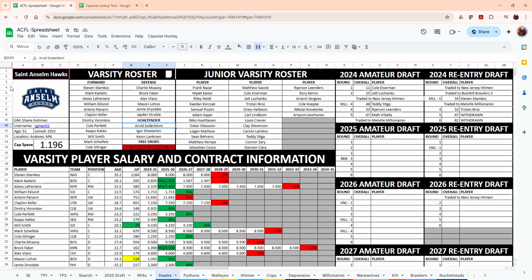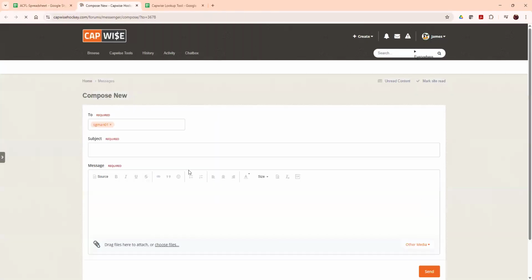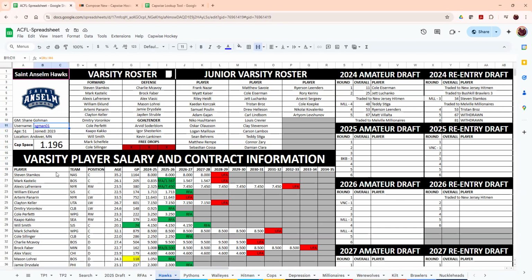Here we've got the team's logo, some information about the GM. This is a quick link to be able to send them a private message on the forum. So you just click this, it's going to open up the forum, already addressed to the correct person. You can see where they're located too, which I think is helpful sometimes to know what time zone they're in. You might remember I asked you what time zone you're in on the application form. When you're sending a trade email to a guy, it's nice to know if you're sending it in the middle of the night for him or not.